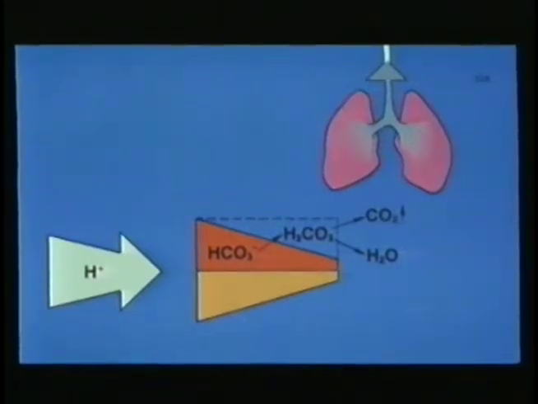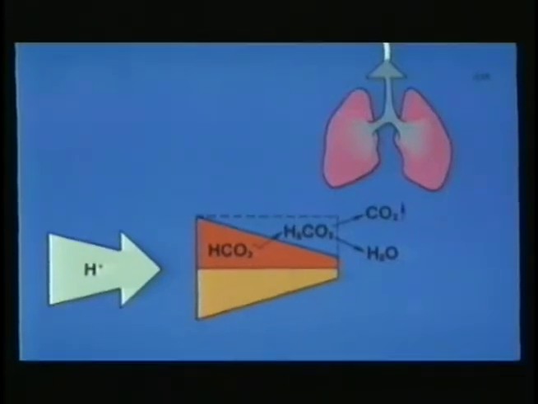28. Among the immediately available buffers, bicarbonate is the most prevalent and accounts for about 50% of the hydrogen ions that gain access to body fluids. During the titration of body buffers by hydrogen ions, bicarbonate is converted to carbonic acid, and then to carbon dioxide and water. As a consequence, the number of bicarbonate ions in the body is reduced. The carbon dioxide generated by this titration is added to the very much larger quantity derived from cellular metabolism and is excreted by the lungs.